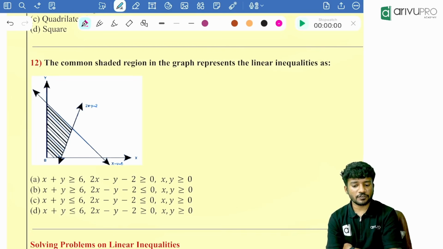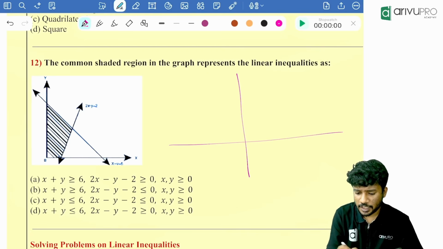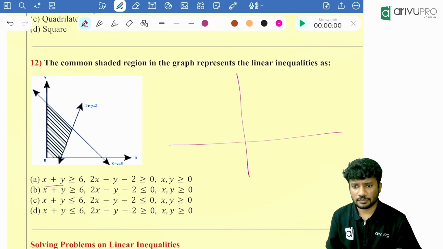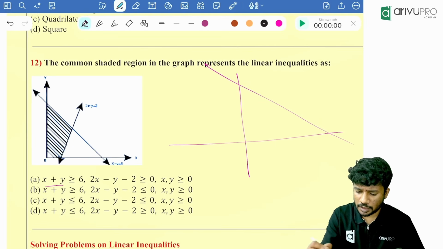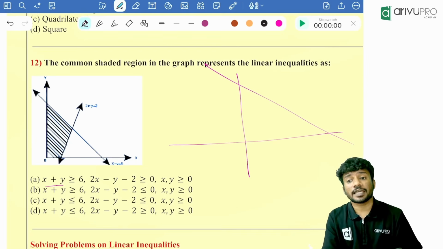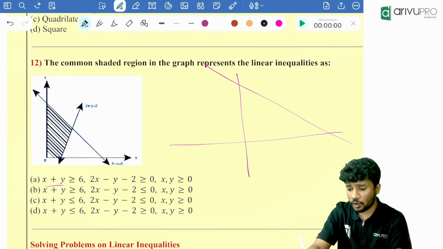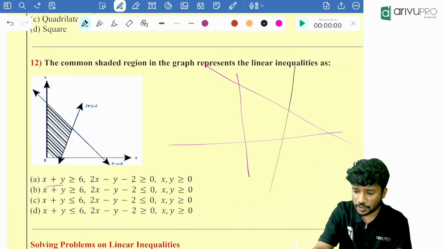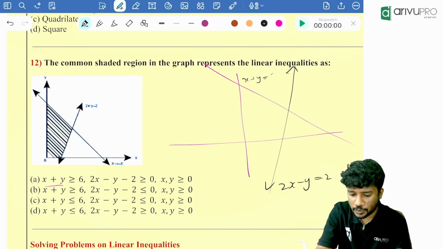But the rest of the graph you should understand. If you randomly draw also, people, what is given over here? If you ask me, X plus Y equal to 6. Signs are same means upper left to lower right. Correct. Then the second one is 2x minus y. Minus y means upper left to lower right or lower left to upper right? Lower left to upper right. That is also given in the question. That is 2x minus 3y is equal to 2. This is what? X plus Y is equal to 6.